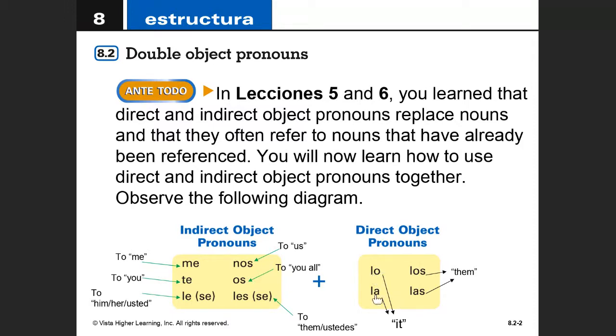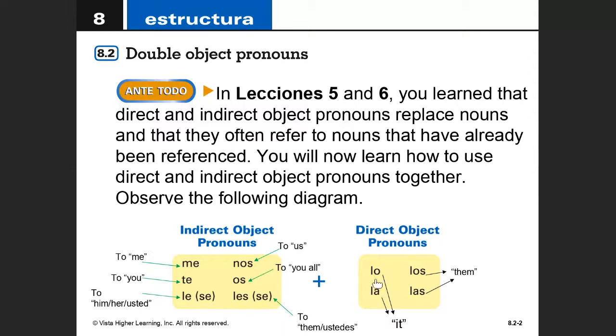I am studying historia and math. So I'm studying two things. It would be over this side. I am eating a burger, just one burger. It will be on this side, on the singular, right? These two will replace it. These two will replace them. Lo will be for masculine. La is going to be for feminine. Los is going to be for masculine plural. And las is going to be for feminine plural.